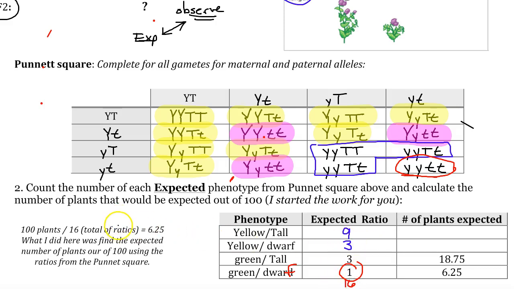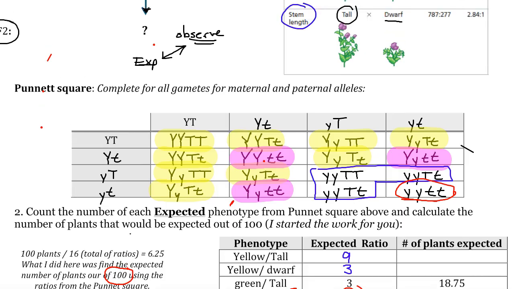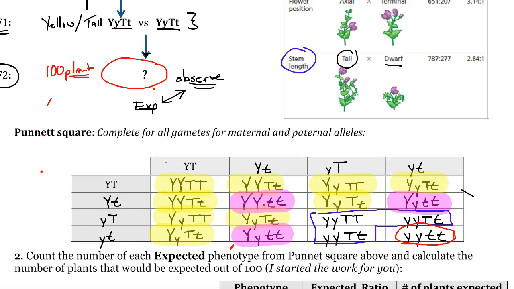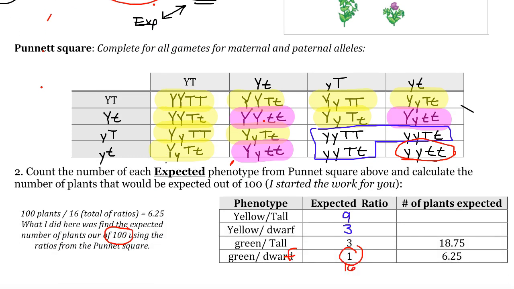And what we're going to say is we have 100 plants from the F2 generation. Don't lose sight of what we're doing. The F2 generation here is what we're testing from the dihybrid cross. And so we raised 100 plants. What should we expect if the Punnett square holds true, which is tied to Mendelian genetics? So to find the actual number of plants that we expect from the Punnett square, I'm going to take this 16 and the 100, divide it by 16 and find how many parts I have. When I do that, I get 6.25.